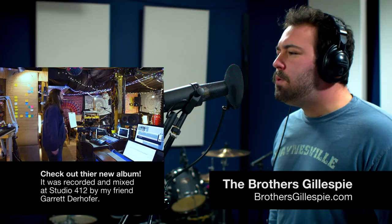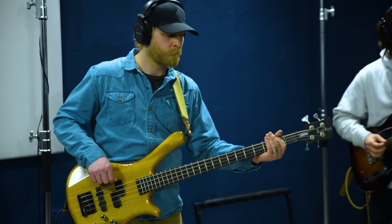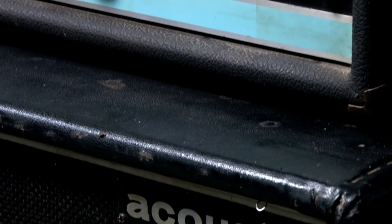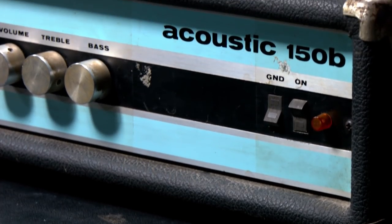So in this video, I'm going to be featuring a band called The Brothers Gillespie with a song called Bill Berry Blues. Now, as you can see, I recorded this all live. The vocal was overdubbed later, but everything here is live, and it's with a bass cabinet in the room. This was the Acoustic 150B. This is what I've been using for a while as kind of my standard bass amp.